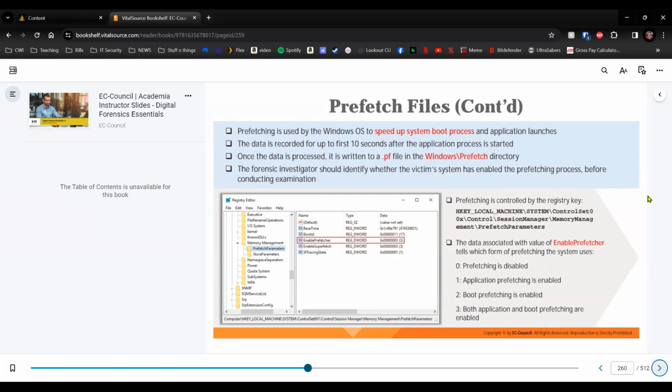Quick question on the prefetch files. Would these also be a thing for cell phones? You know, I'm not sure where they would be, but I do believe that they have a form of prefetch on most cell phones, just because it really does speed up how things boot.